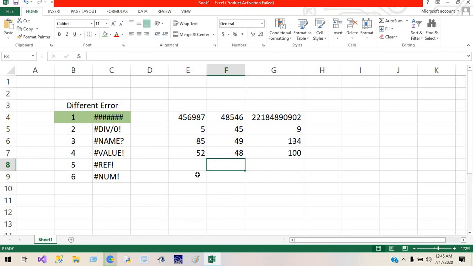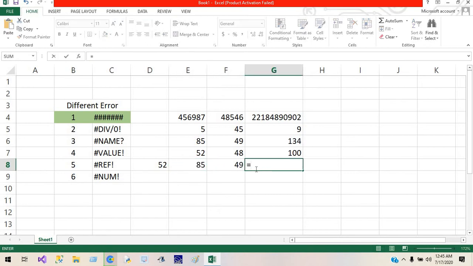Now, for the #REF! error, this one appears. Suppose I'm using three columns over here, for example 52, this one 85, this one 49. I am doing addition.